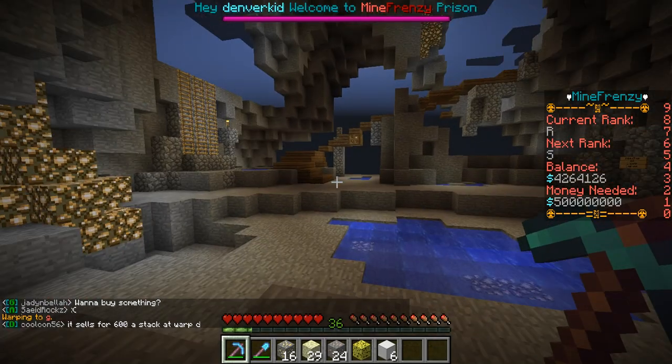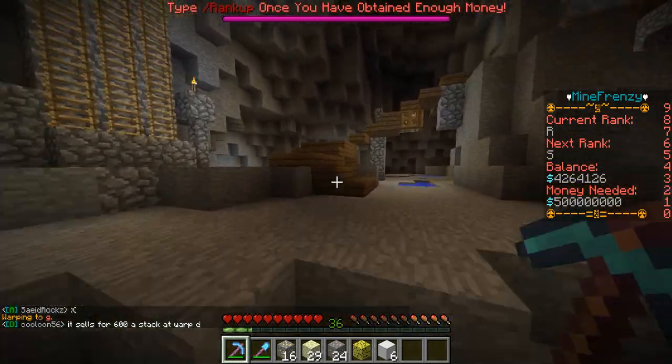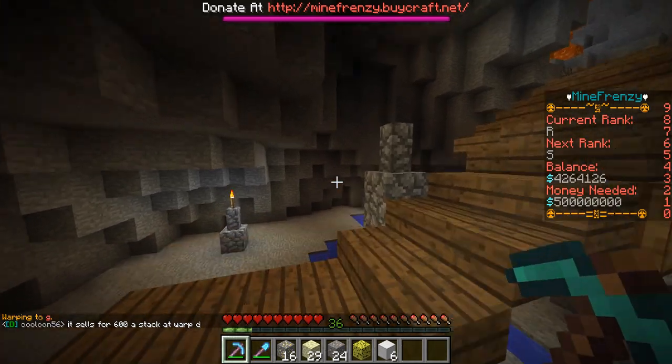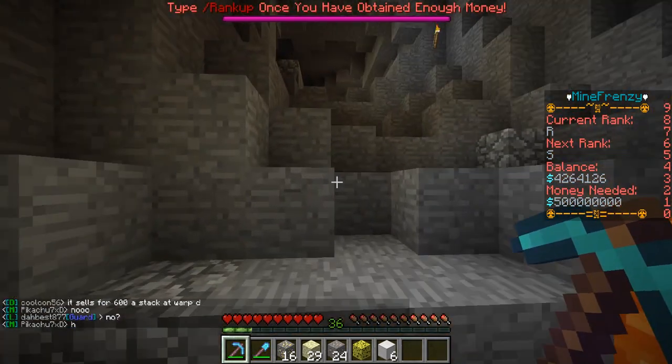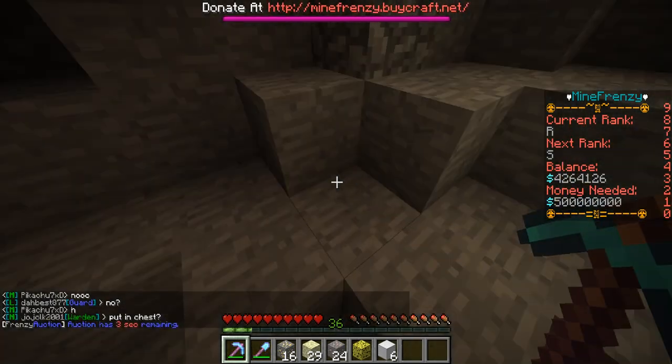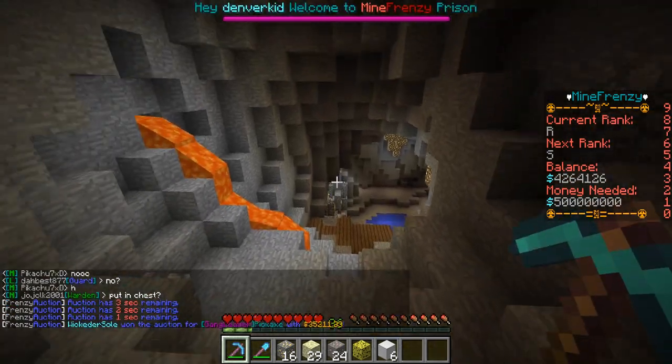Warp G, sorry. This was actually built by Flightless Pigeon, if you guys have seen him. He is a really cool person on the prison server to help me out. I've taken some ideas for my builds from him, and he actually built this mine. So, hopefully I didn't fall in the lava there.